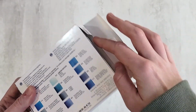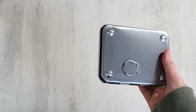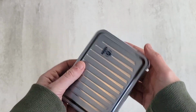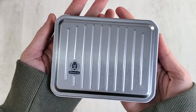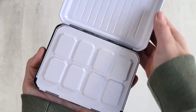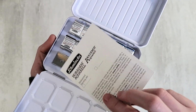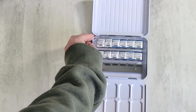And on the inside, the palette itself is this shiny metallic silver. It has the thumb ring on the back as well as those little buttons to sit straight on. And on the front, it has the logo and these decorative ridges. The decorative ridges also carry through to the inside in the mixing portion of the palette, which I'm not sure how I feel about that. Would it get in the way? Is it convenient for you if you use it?